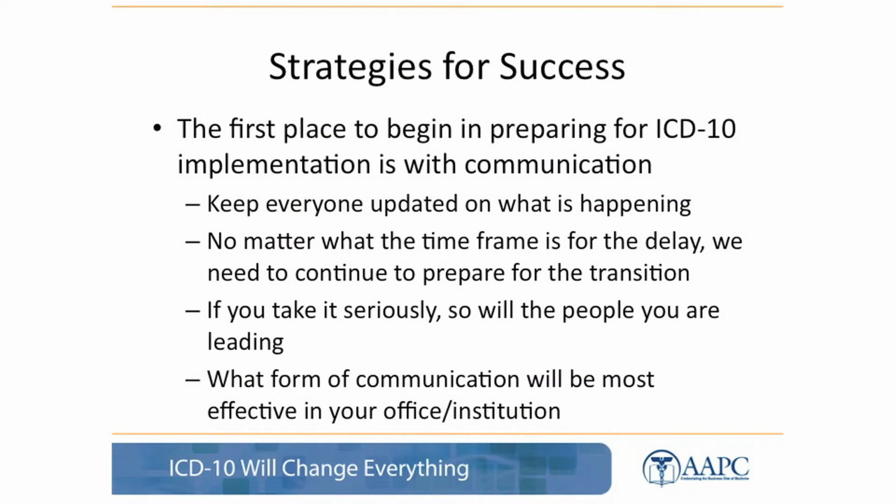So our first step in preparing for ICD-10 implementation is really communication. It's going to be so important for us to work with others out in the industry. And I have to tell you, in healthcare, we don't play nice with each other. We really don't. We're busy seeing our patients. We're not worried about if the lab's getting paid or how that's getting taken care of. But this is all going to kind of come together with ICD-10, and we really need to make sure that we communicate with our vendors, with our health plans, with our referral sources to make sure that we get all of the information not only that we need, but that is needed to take care of the patient and for them to get their services and procedures.